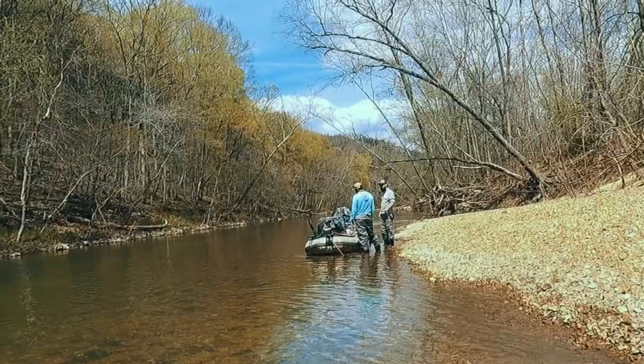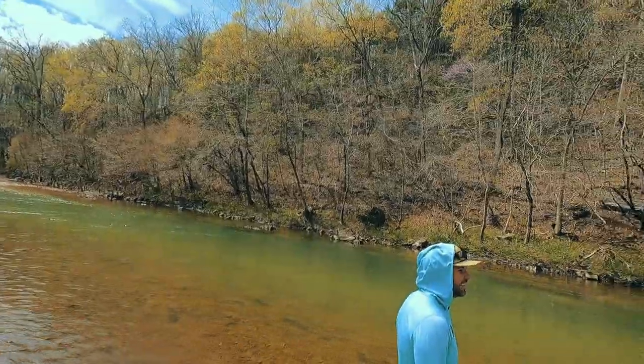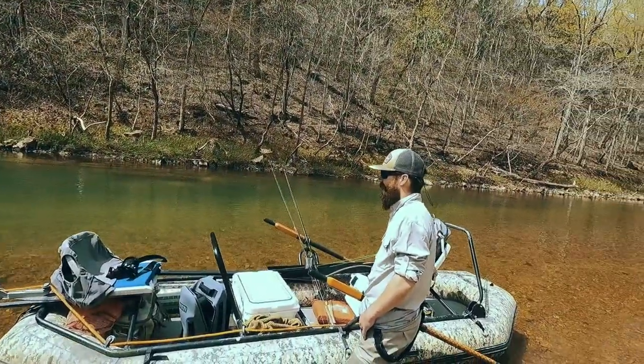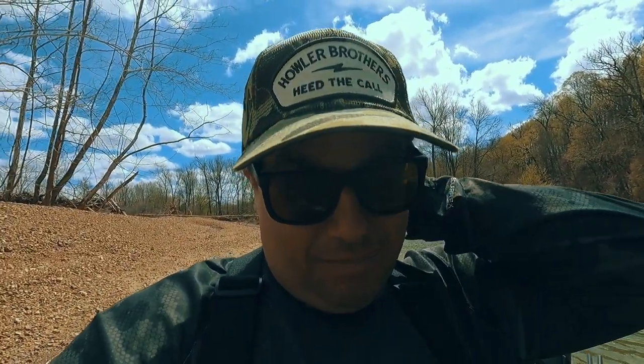Alright, we just stopped for a beautiful lunch. Another delicious charcuterie spread by Augie. Just an amazing area we're in today. Been a lot of fun having Tim with us. Moving a lot of fish, which we weren't sure what was gonna happen when we got out here today. And missed a couple, had them in their mouth. Think we did most of the right things. I was telling Augie earlier, I really like to go out with somebody of his caliber early in the spring, get dialed in on smallmouth, start reading the water different. Been fishing trout all winter.